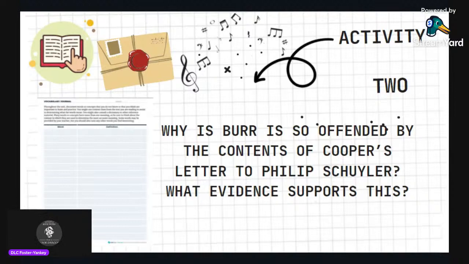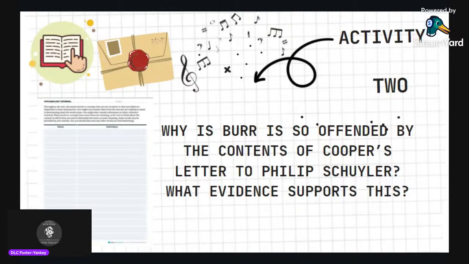In Activity 2, the class reads excerpts from a letter written by Aaron Burr to Alexander Hamilton and a letter from Charles D. Cooper to Philip Schuyler. As they read, they underline sentences that help them identify the central idea of the excerpts and circle unfamiliar words. Next, they go back to the unfamiliar words, define them using the dictionary or context clues, and add them to their vocabulary journal. And then students work in pairs or a small group to respond to one of the vocabulary exercises from the teaching notes. To conclude the activity, the class summarizes the letters by paying attention to the central idea and including details that support it.